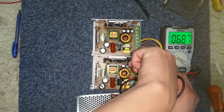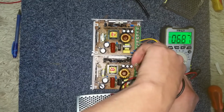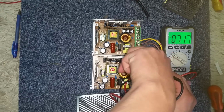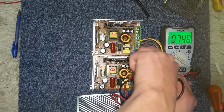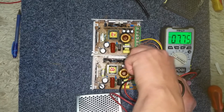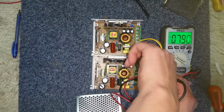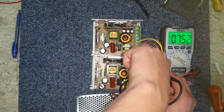No, I won't go below 6.8 volts. Never mind. Maybe I haven't. But have I found myself a 12 volt supply? Now I'm shielding my eyes because I've been almost blown up by a capacitor before. And I want to see if this will go up to 12 volts. Has it reached 12 volts yet? No, they're pretty much set in their ways. I'm turning that miles and it's not going anywhere. So at best we've got 7.5 volts.